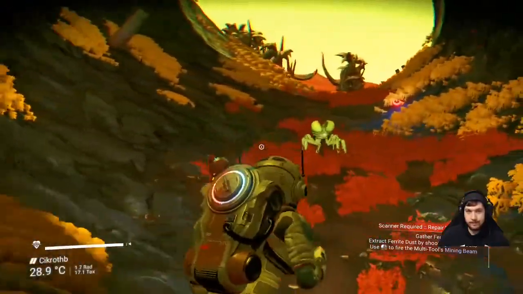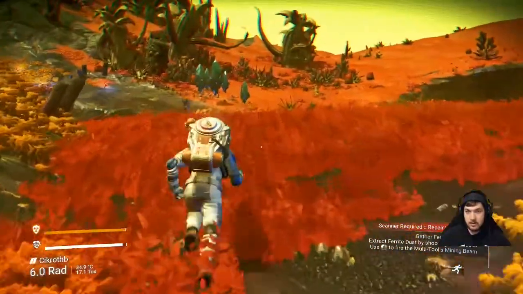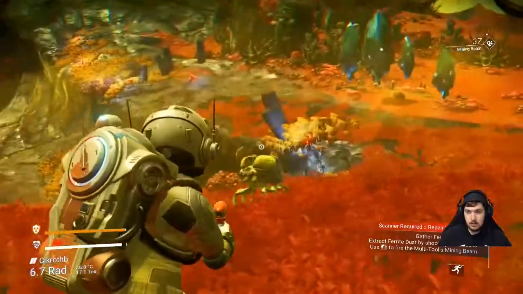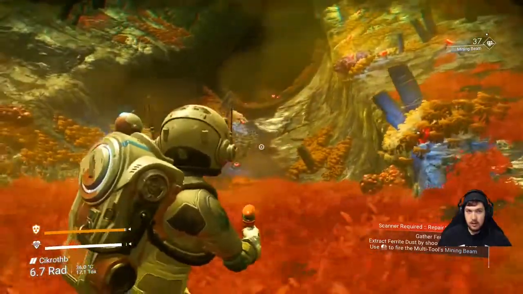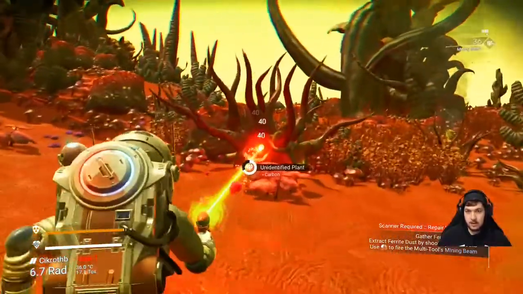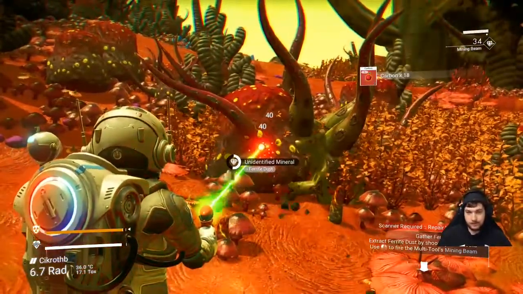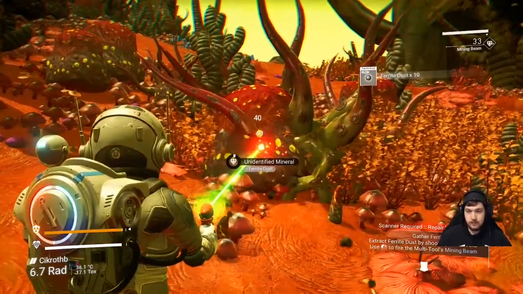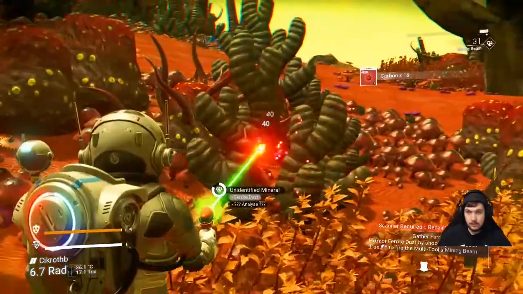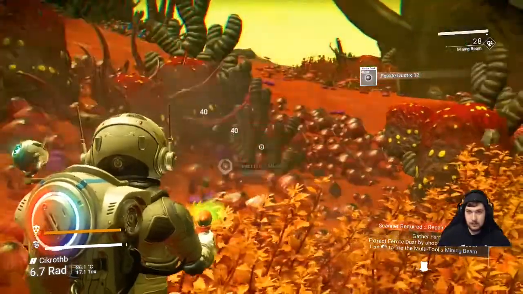What's up, buddy? Shooting small rocks. Yeah, where are the small rocks? All right. This frame rate's gonna bother me if it keeps dipping like that. We might need to restart. I know we need carbon eventually to recharge the mining laser. There's some ferrite. Sure, take more ferrite. You don't say.